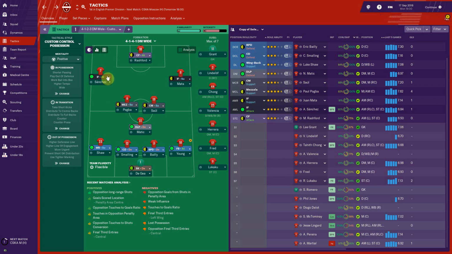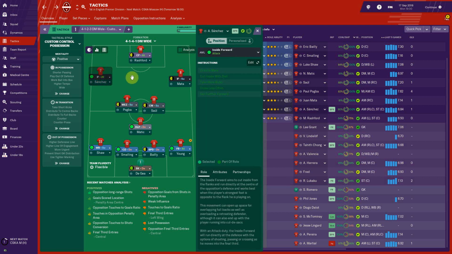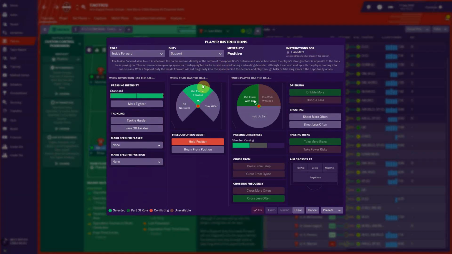And in the other game, he was totally dominant. At the left, you've got the Martial role here. He's the inside forward in attack. I don't ask him for anything else than what's asked of him in the game. But Mata here at the left is more of a Lingard role. I ask him to get further forward in the field.